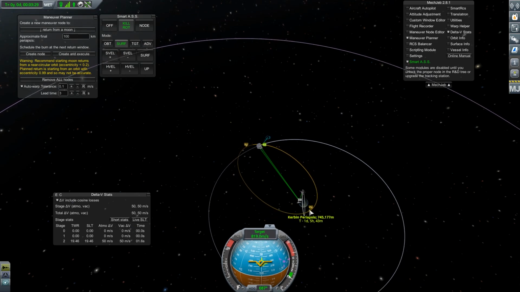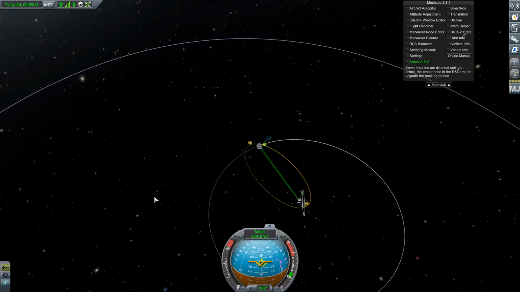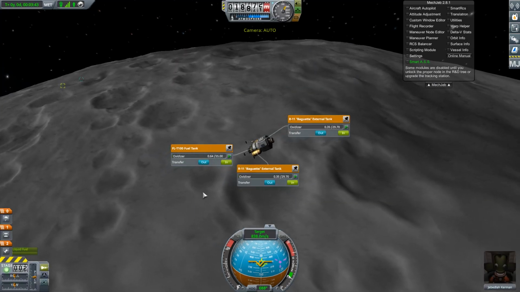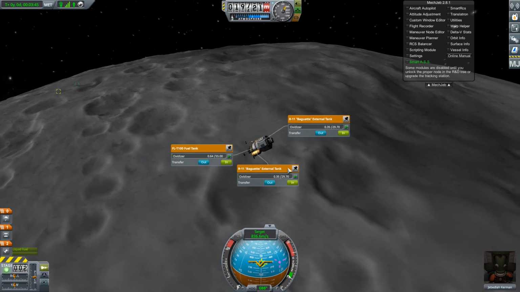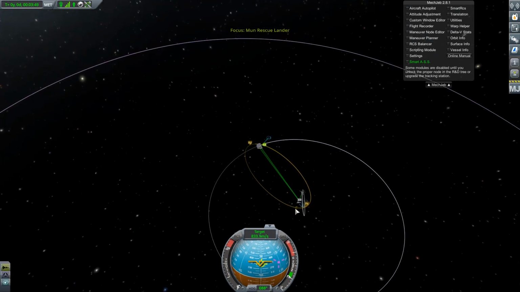Oh, 50 meters per second. Oh my gosh. That is so close, but we are on our way home. 22 meters per second remaining. So I think from here we can get home.